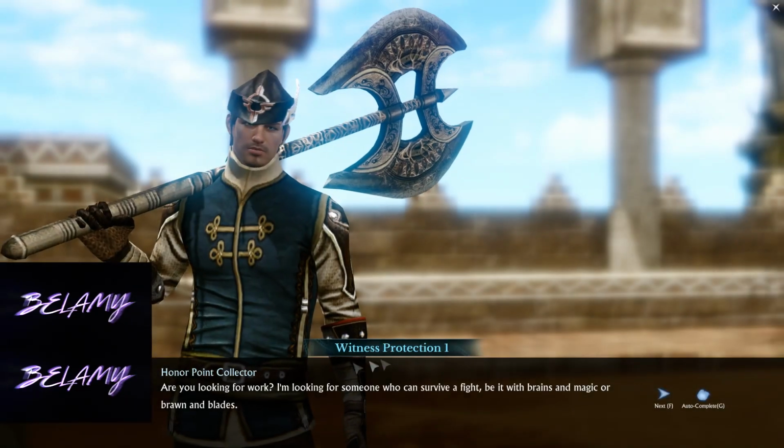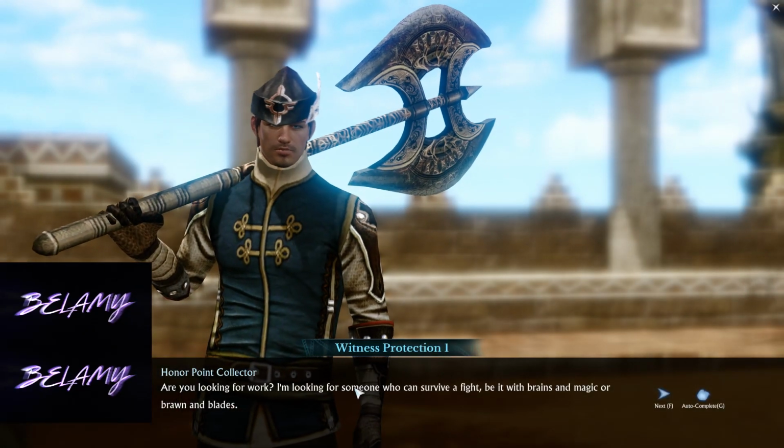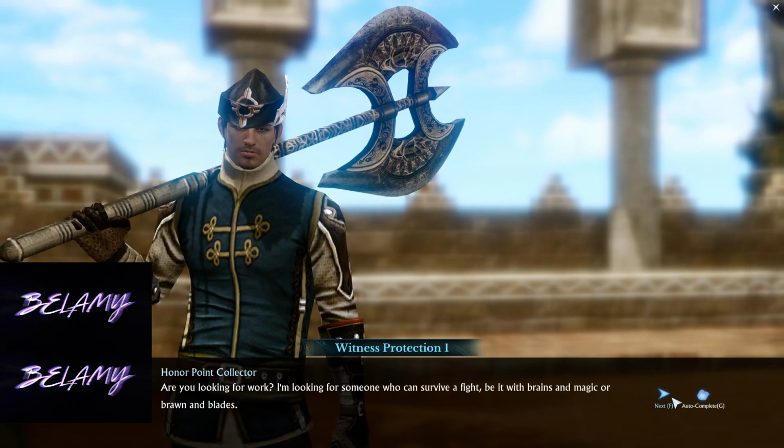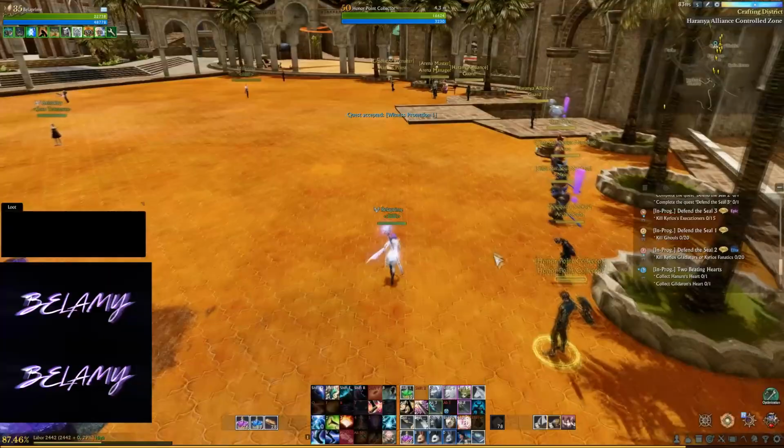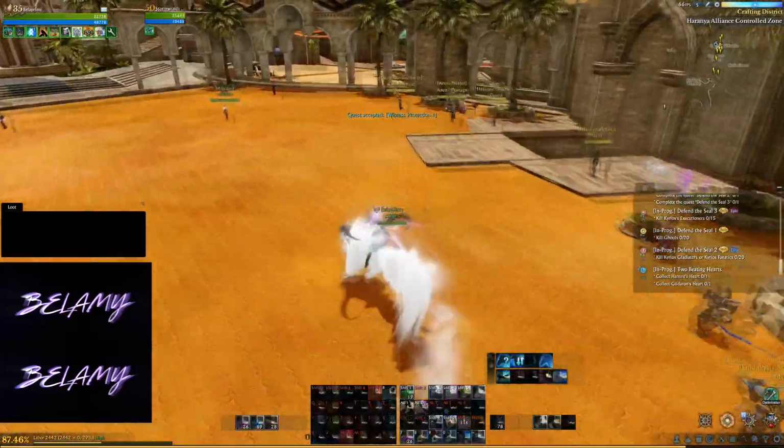The quest is called Witness Protection 1, and that's the quest line we're going to be going through. So there's nothing too much really. I'm not going to RP too much and read through the quest. We're just going to show you guys the completion of the quests.